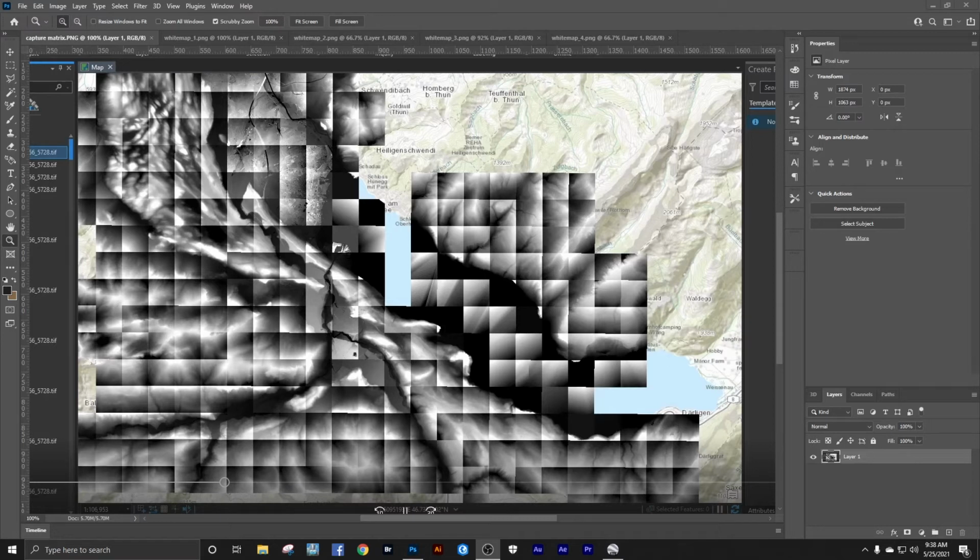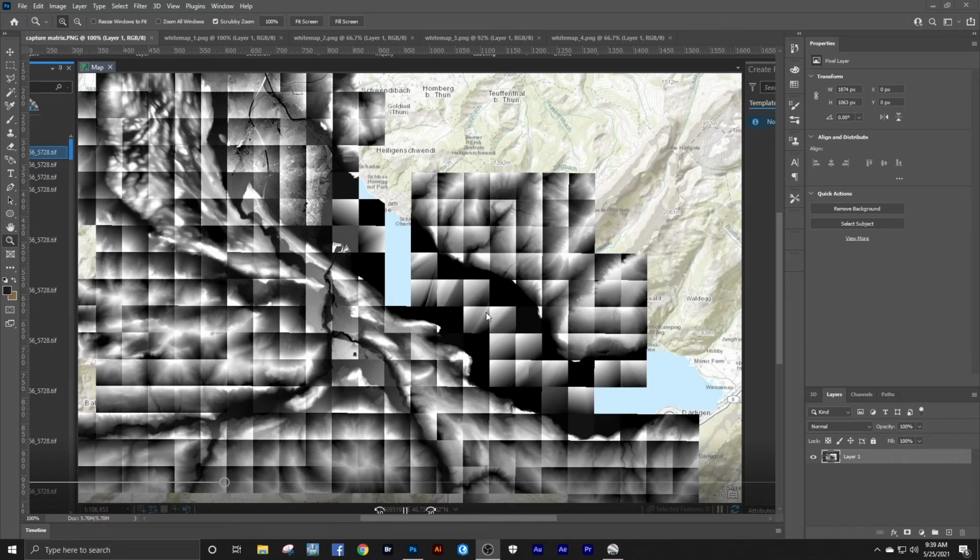When you've downloaded all that data, this is basically what you end up with. Now this isn't completely filled in as of yet when I took the screenshot, but these are all of the individual DEM files, which DEM stands for Digital Elevation Model. They're called geotiffs. They're much more than just a regular TIFF file. They have the location data and other data, in other words, when you bring these into the next program that we're going to be working with, they automatically locate themselves in the proper position on the map. So this is what we end up with.